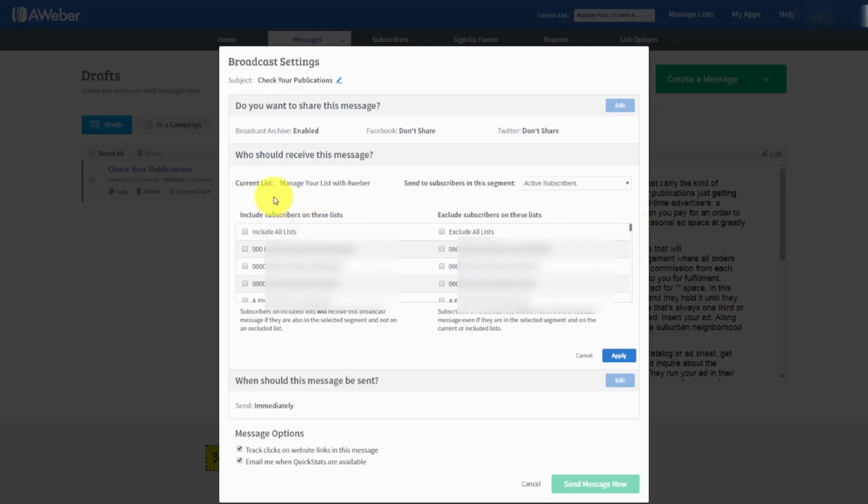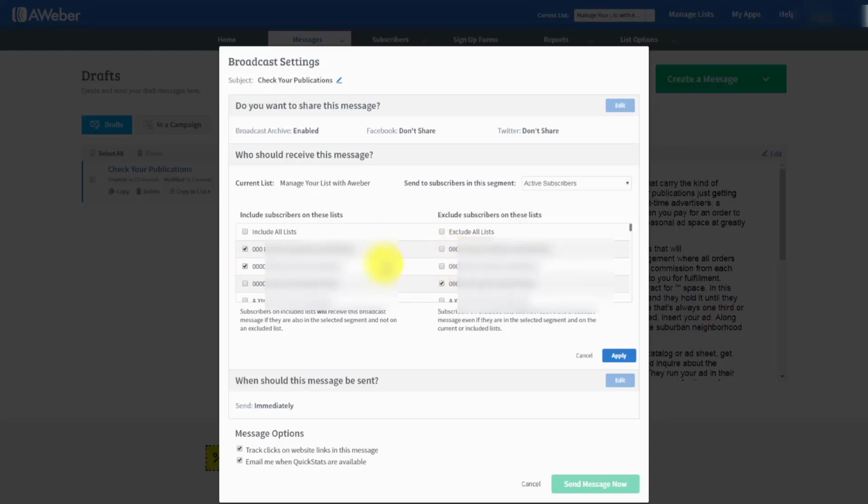And typically, if you're going to have a broadcast email, you'll send it to everyone on all of your lists. Or you can exclude some lists or include others. So in some cases, what you could do is you could include everyone in 3 lists and exclude everyone that would be part of another list.